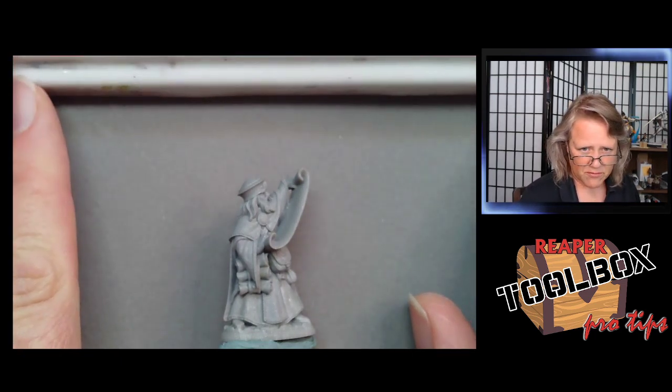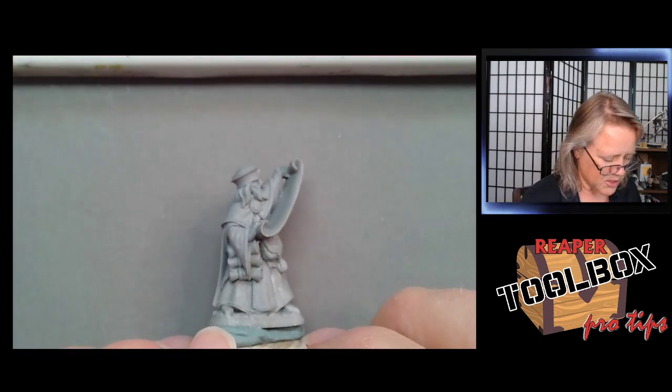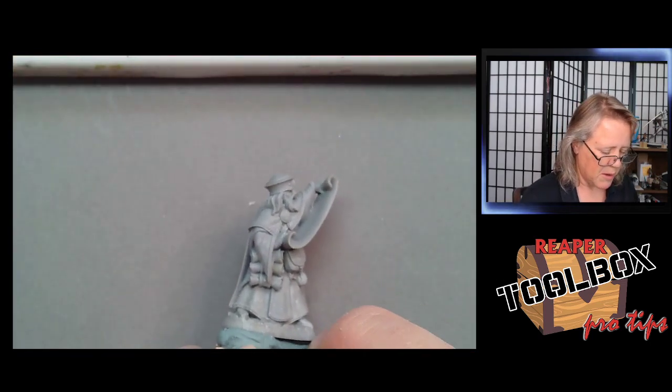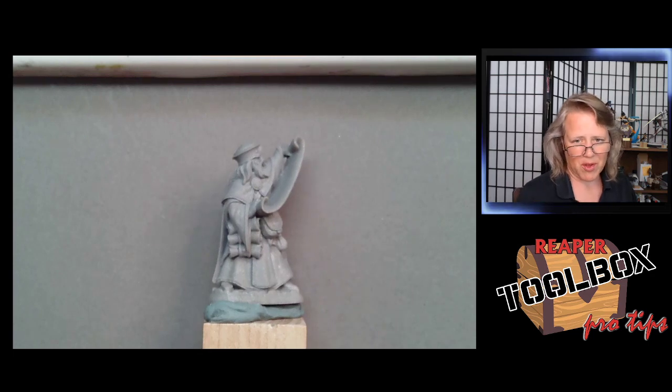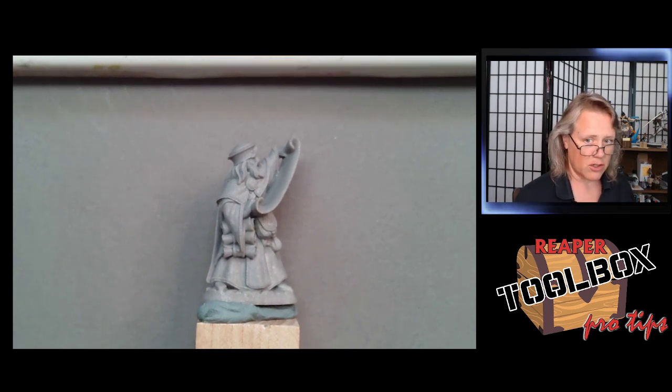So first things first, one of the biggest mistakes made by beginning painters is to just choose a medium red, green, blue, purple, and they all look kind of the same light or dark wise, and it doesn't look as good as it could look.